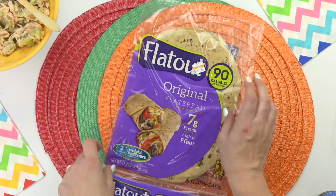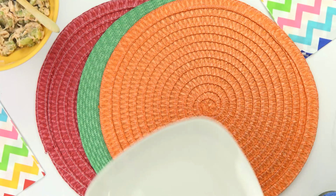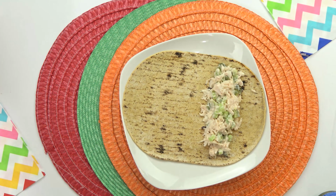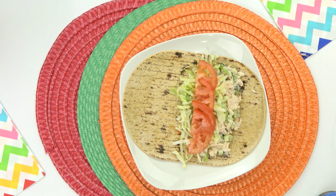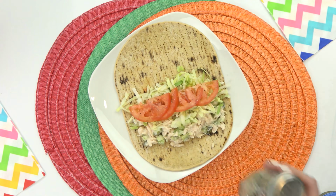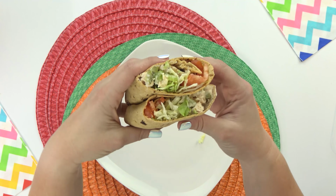Now instead of putting this on regular bread, Ina requested a flatbread. So I have a really good whole grain flatbread right here. These are surprisingly good. So I'm going to go ahead and load this up with the tuna salad. Then I'm also going to be adding lots of shredded lettuce and some very thin slices of tomato. Next, I'll wrap it up and slice it down the middle. So there you have it, a tuna flatbread wrap. This reminds me of the tuna sandwich that you can get at Subway. So I'll place these in the lunchbox and move on to the fruit and veggies.